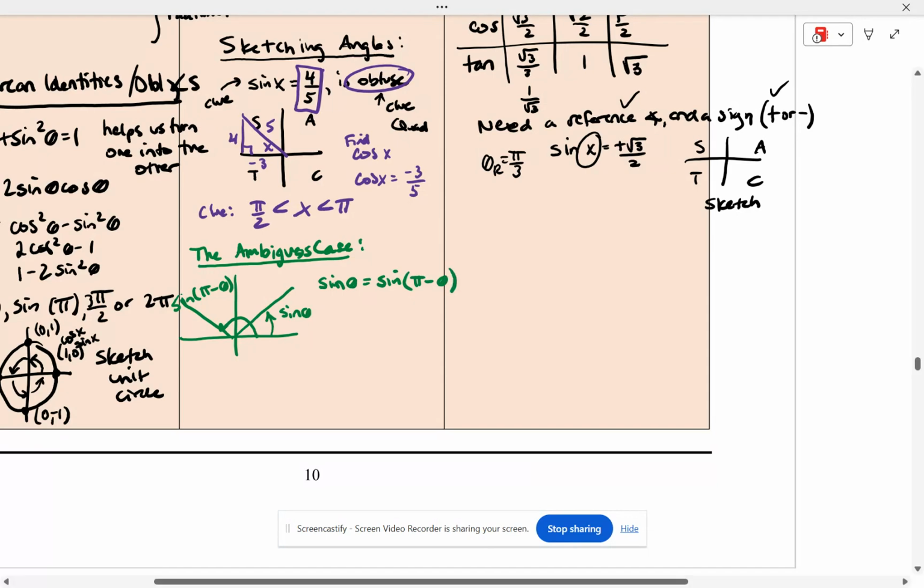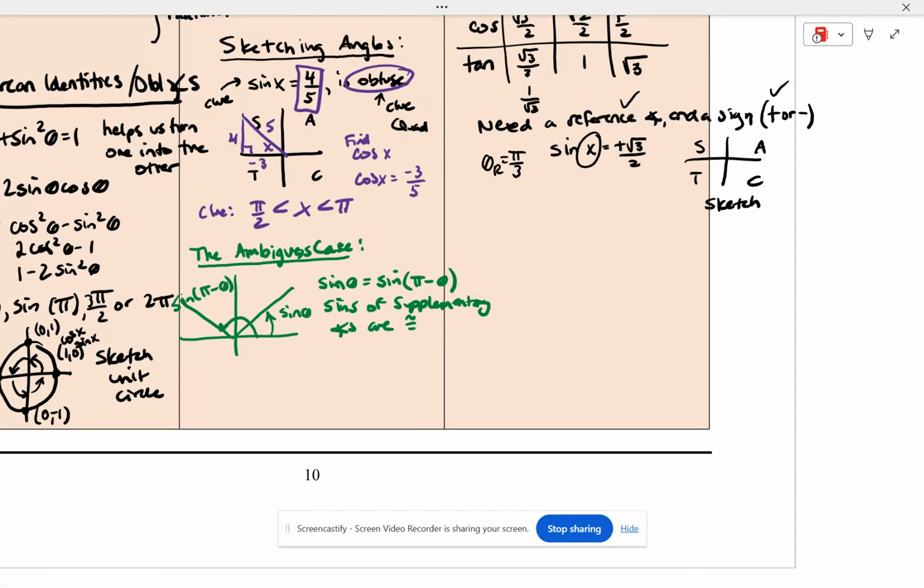Therefore, something that they love to ask you about in regards to the ambiguous case is some sort of substitution involving this. They're like, prove that, and then you have to match some structure there. And they want you to see that you can remove the sine of pi minus theta and put in the sine of theta because sines of supplementary angles are congruent. Do you guys remember doing problems like this? Supplementary angles are congruent. Okay.